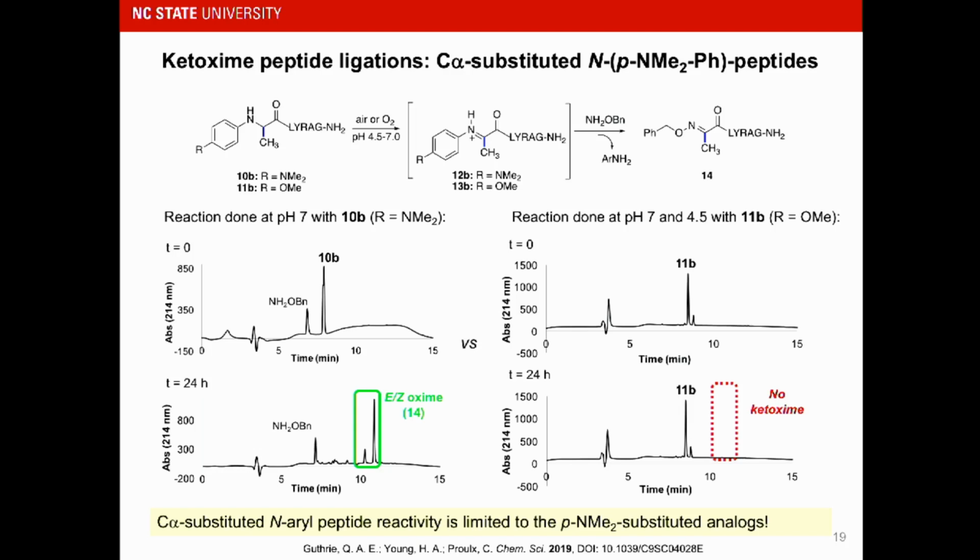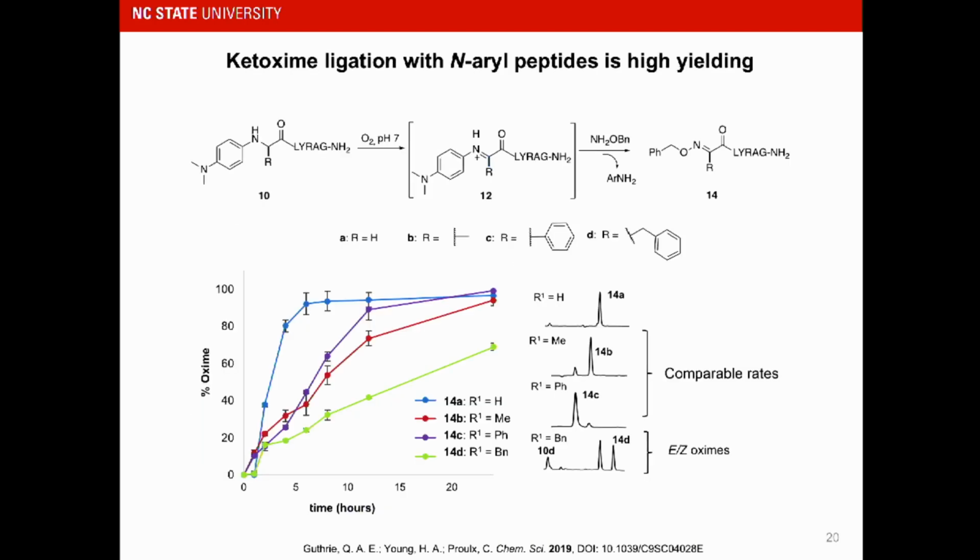We looked at the paramethoxy substituted analog, no reactivity whatsoever at neutral pH, but also at acidic pH, and also with potassium ferricyanide. Okay, so that explains the lack of literature precedence for this, because nobody had really looked at the dimethylamino substituted analogs. And so we're really pleased to see that. And so what we did next was just look at the effect of different R group substituents at this position. So we looked at methyl, phenyl, benzyl as a representative class of different side chains.